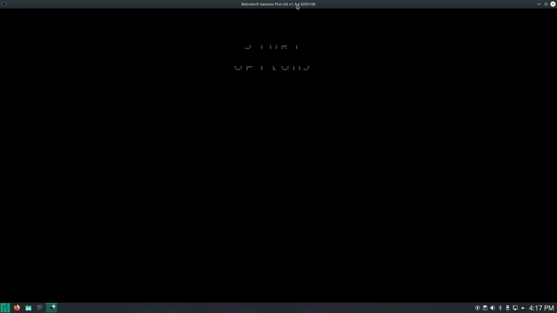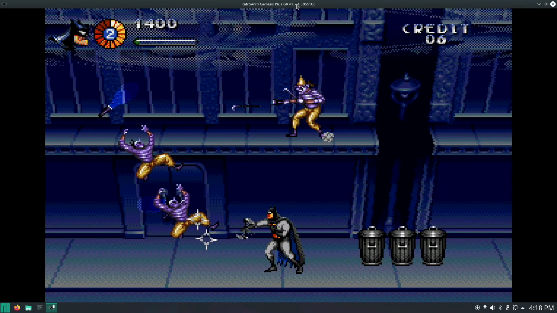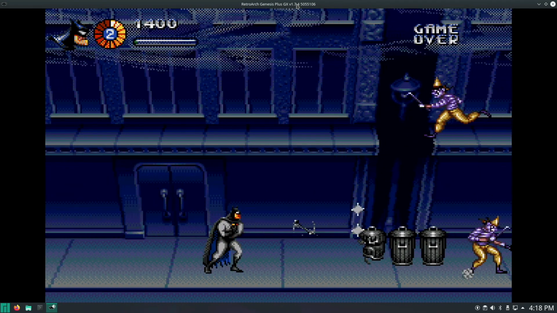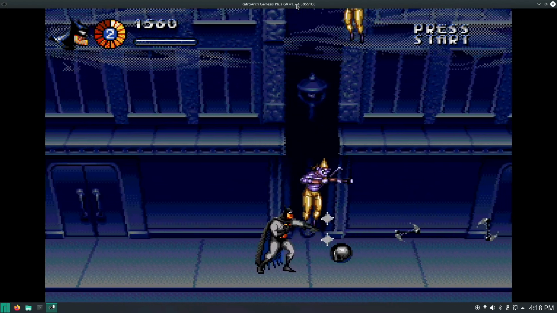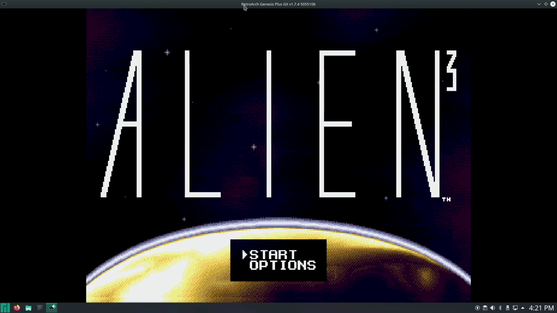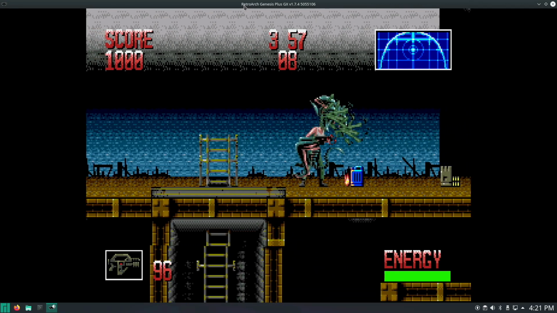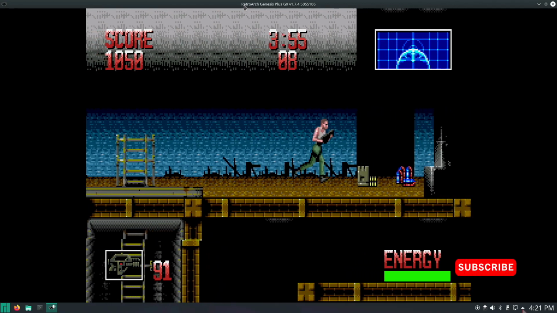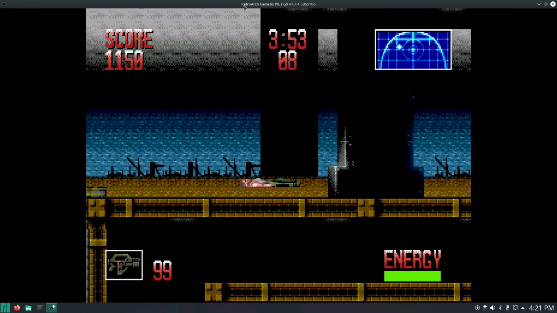Okay, the next game is Batman and Robin. And it's basically another horizontal scroll game, which used to be quite popular on this platform. Okay, next I'm going to try Aliens 3. Wow, has it been that long? I seem to have the tendency to get killed a lot in this game.